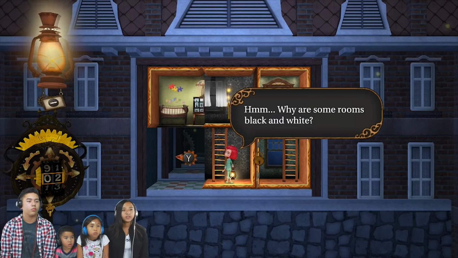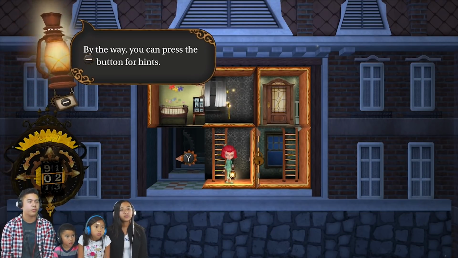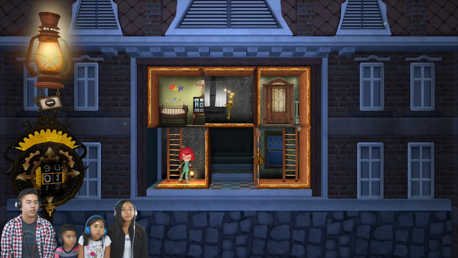Wait, what? Why are some rooms black and white? It means the room is placed in the wrong location. Once it finds its place, it will regain its color. By the way, you can press the minus button for hints.